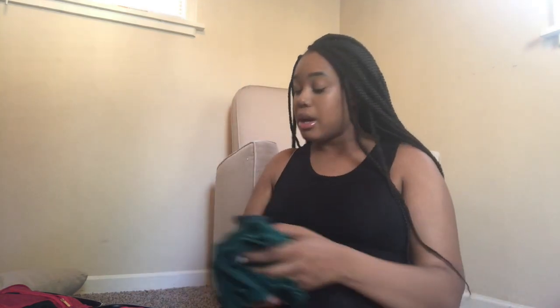For my husband I brought some extra socks and a pair of boxers just in case he has to come straight from work and wants to shower, or in case we're there for a while. We live about eight minutes from the hospital so he'd probably just come home to shower or change. I don't think I need to overly pack for him — I might add in a shirt and sweatpants but that's really all I'm going to bring for him.